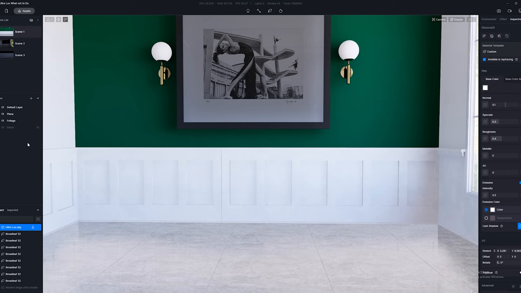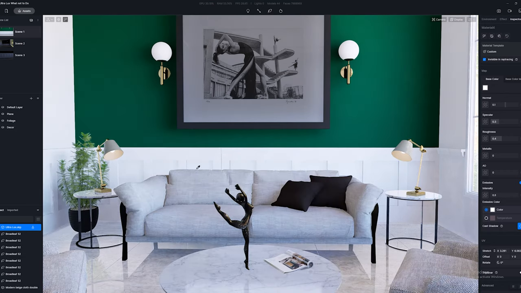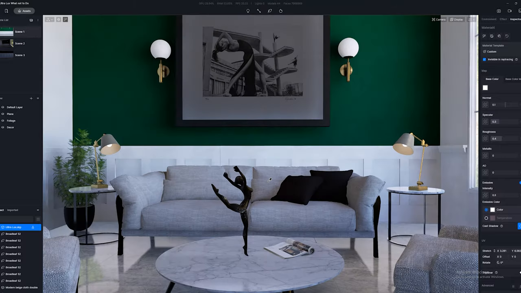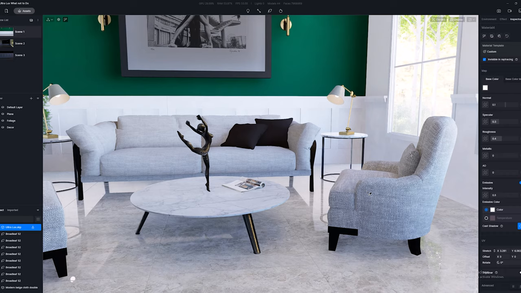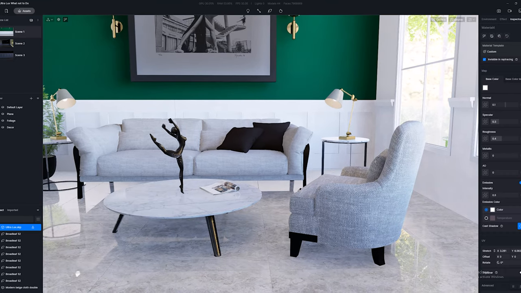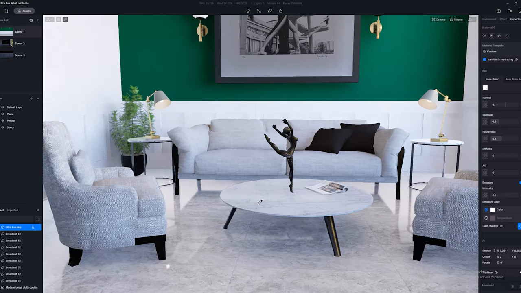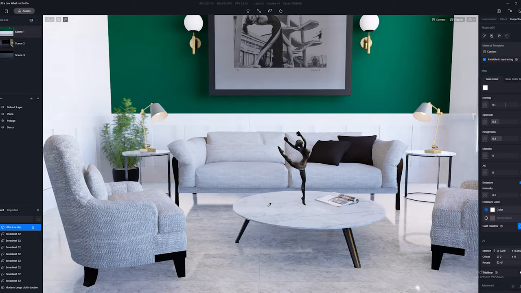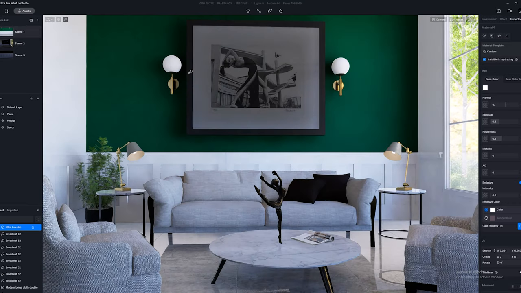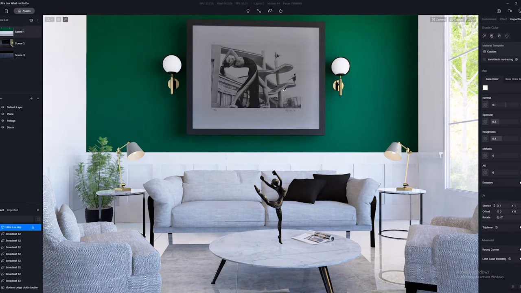Okay, so let's go ahead and unhide some decoration. All right, here we've got our room decorated. You can see it's a pretty simple setup. We've got some kind of gray fabric furniture. We've got some decorative elements. We've got this marble table, which probably wouldn't do this marble table really with these marble tiles, but whatever. And we've got our artwork on the back wall, and we've got these two lamps that we're going to light up as well. And we've got a little bit of greenery here just to break up the shot. Okay, cool. Everything is ready to go.